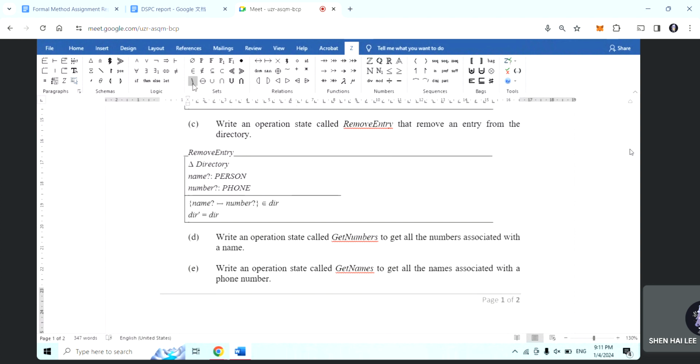To remove, we just use the set difference and we remove this name maplet this number. That's it. So for add we use the union, to remove we use the set difference.